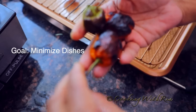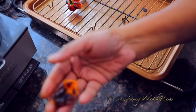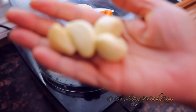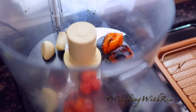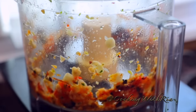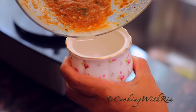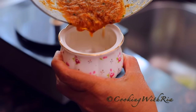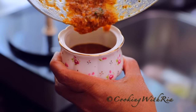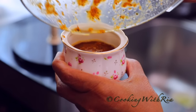You can do this in a blender, but since we have the food processor here, we're going to try to use it. Remove the stem — wear gloves if you're sensitive to pepper. You can also roast your garlic, adding a bit of salt — not too much — and vinegar or water. If you're making more and keeping it for a long time, you can add vinegar. I also added a little bit of bandana and just enough water to give it a nice consistency. Place it in a jar and refrigerate until you're ready to use it.